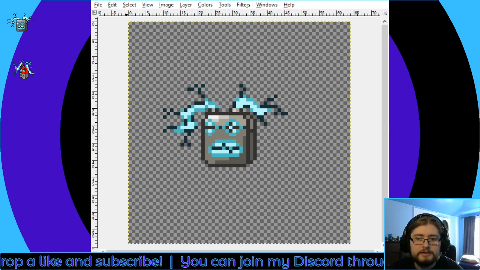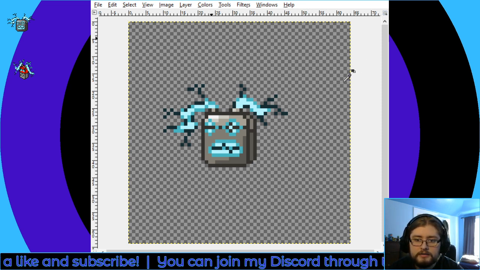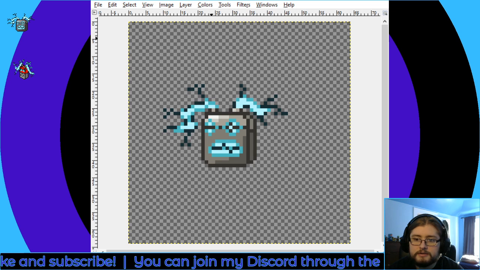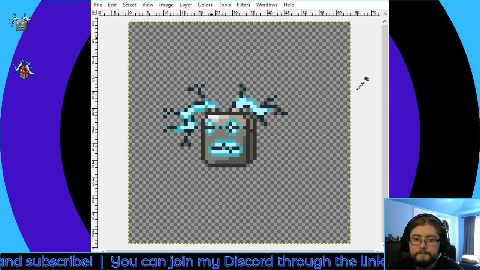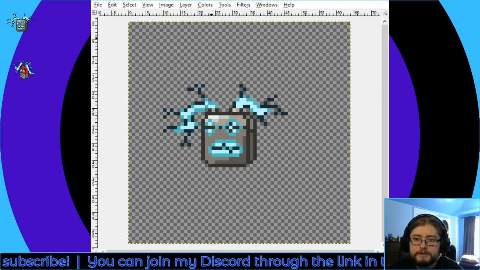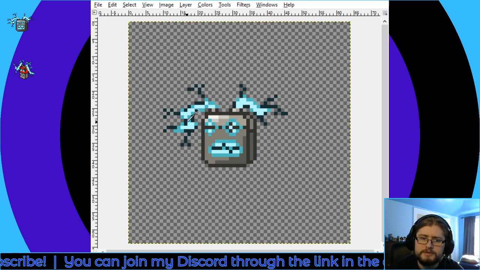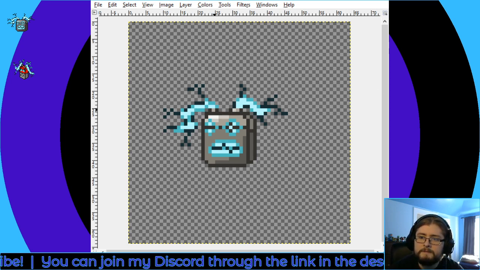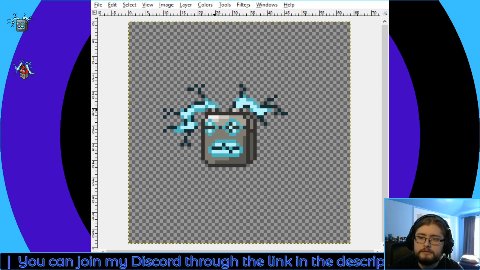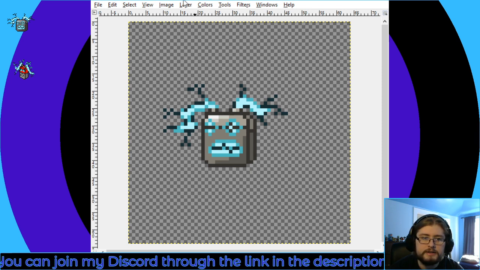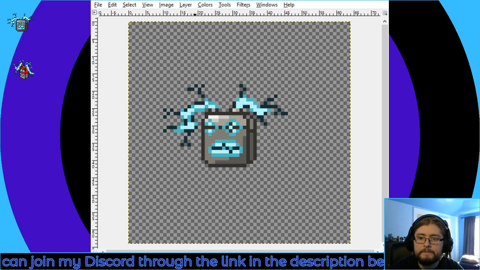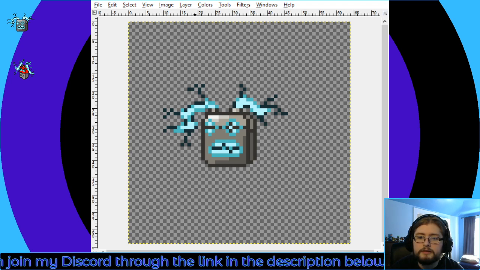And then I need to take the lightning colors. So darkest. Next darkest. And there's 4 lightning colors as opposed to this one's, I think, 3. So I'm gonna also have to just leave a dollop somewhere. So this.